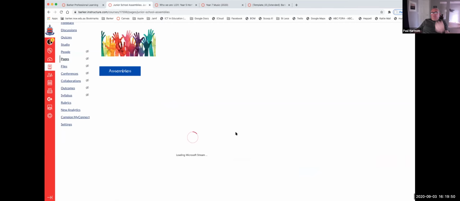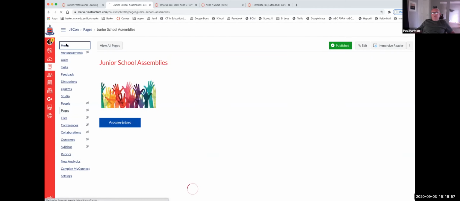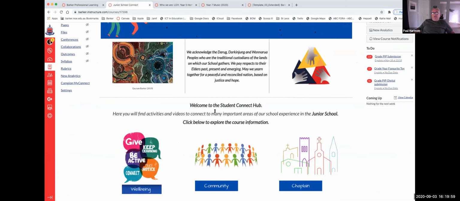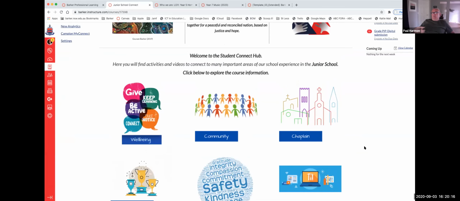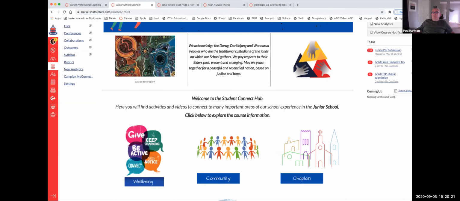And then we found after lockdown that we really wanted to keep the structure here for a lot of this more general stuff that we're using across both campuses. Again, really nice. We put lots of competitions in here. Our chaplains record videos because we still can't have large groups meet for our chaplain time, so they record their videos and put them up there. ICT help, how to do things and all that sort of stuff sits in here. And it's just something we keep building along the way, which has been a really nice thing that came out of it, which we were quite happy with.